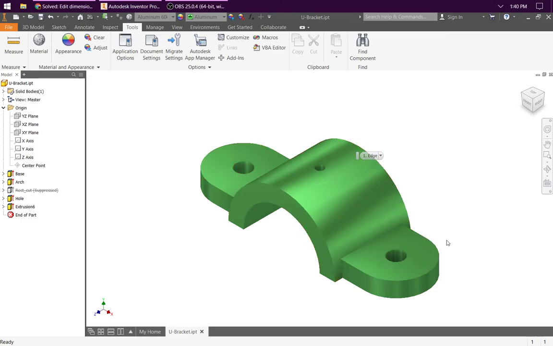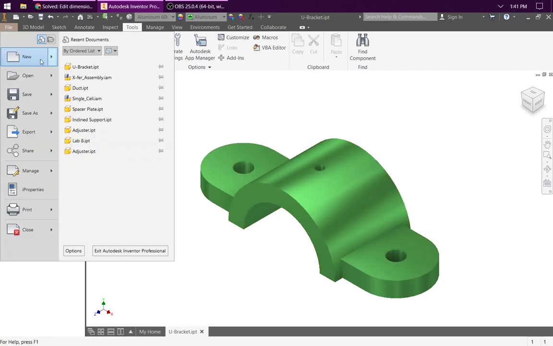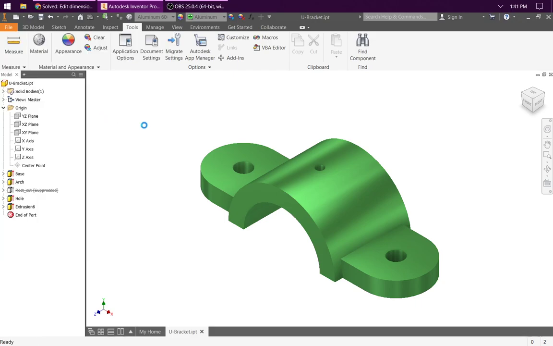So once you have a part modeled, you can make a two-dimensional drawing of it. So if you followed through and went straight into chapter 8, then you don't have to do anything. If you close down and you start it up again, all you have to do is open this part again. And then we're going to go to File, New Drawing.